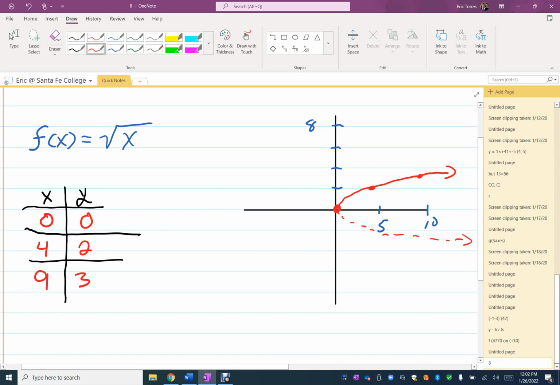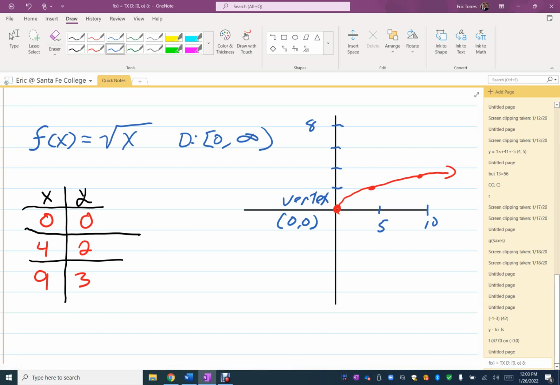Okay, so because I can never take the square root of a negative number, we look at the domain of this function, and it starts at this point, which we're still going to call my vertex, which in this case is located at 0, 0. So the smallest x value on my domain is 0 and all positive numbers. And this particular graph, as we go from left to right, is increasing in its base function on its full domain. So it's increasing from 0 through positive infinity as well.